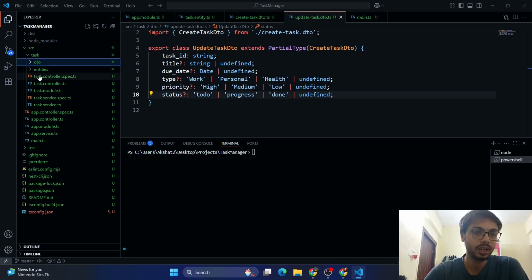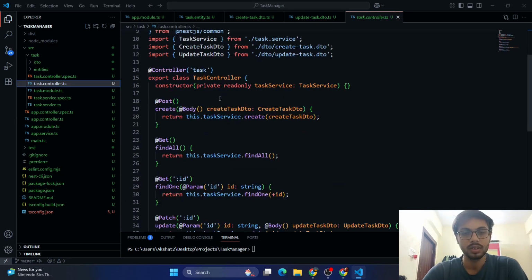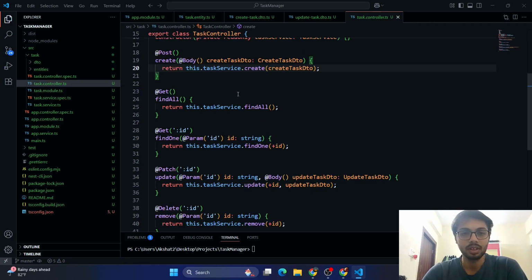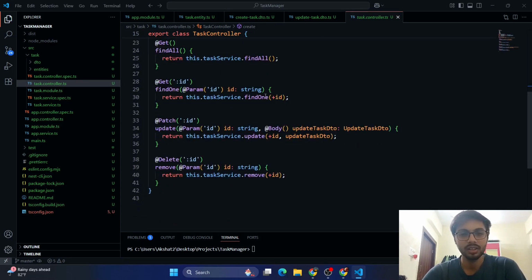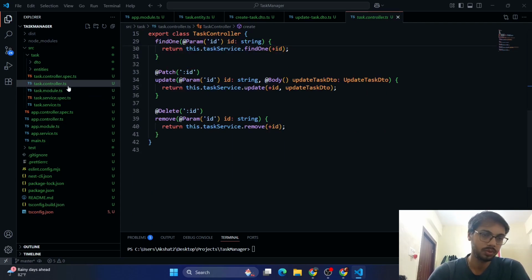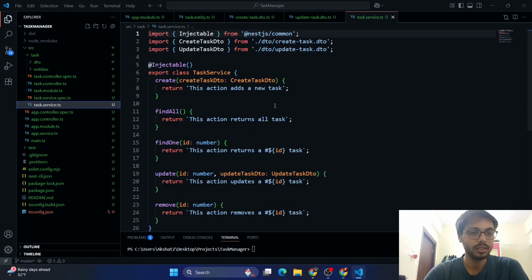We got DTO, entity, and let's go with the controller. So in controller we got task, and we have private readonly task service. This dot task service dot create, we create here, we find all, find by ID, update. We got modules here, and then service.